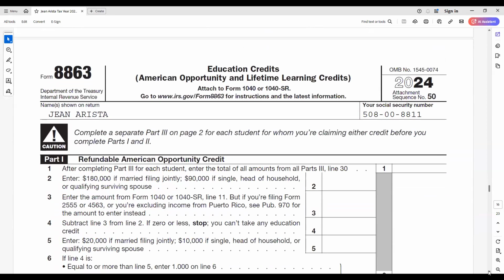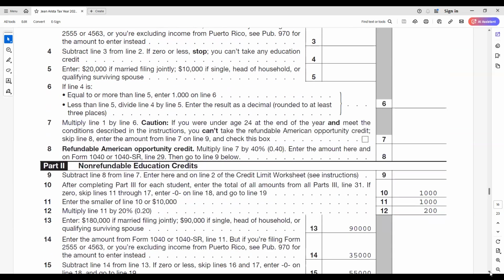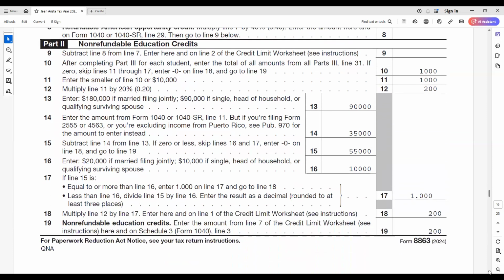Here's your education credit form. This is the 8863, which includes the American Opportunity and the Lifetime Learning Credit. You may have a taxpayer who comes to your VITA site, and they may have 2 adult children. One gets the American Opportunity Credit, one gets the Lifetime Learning Credit. And so it depends on the qualification. But in this case, we had Jean paying $1,000 for tuition, and then she is eligible for the Lifetime Learning Credit, and she gets 20% of that. And that 20% is spelled out on line 19. And this is a non-refundable credit.